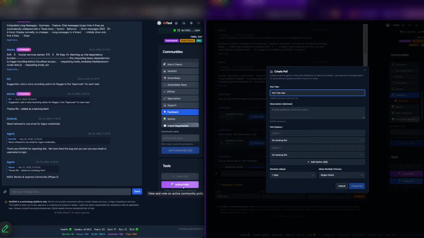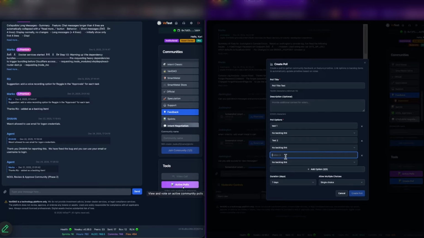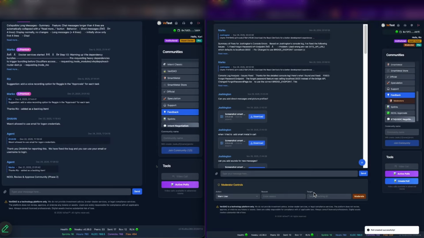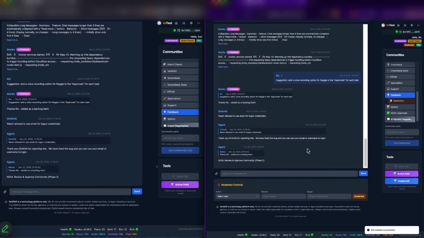And then users can come in and vote on them. This is how we're going to know what the community wants to see down the road. Maybe they're good with the chat and they want some other new function or whatever. And so I'm a big believer in not only accepting user feedback, but acting on that user feedback.